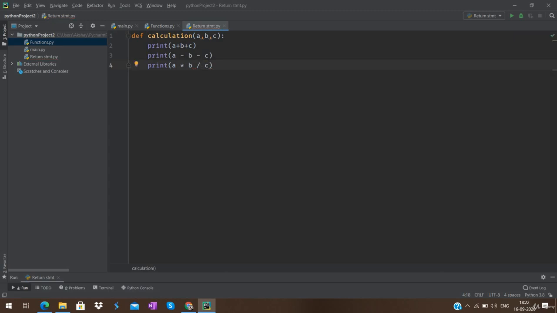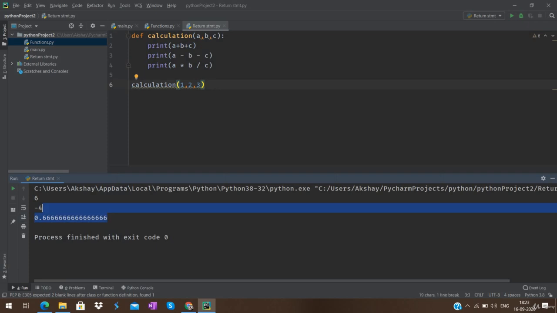So right now our app consists of 3 lines of code. So if we want to run calculation, let's name our variables 1, 2, 3 and let's run our app. As you can see here, the answer will be 6, minus 4, and 0.6666.